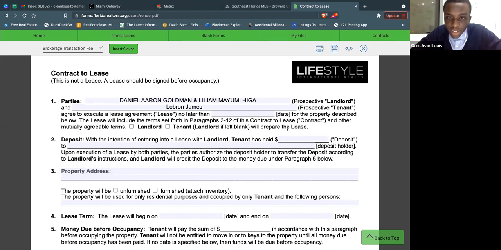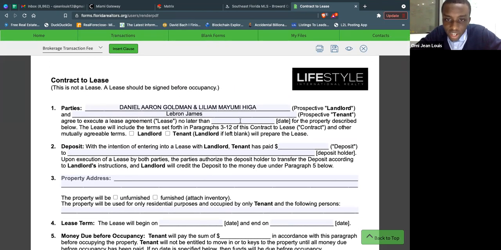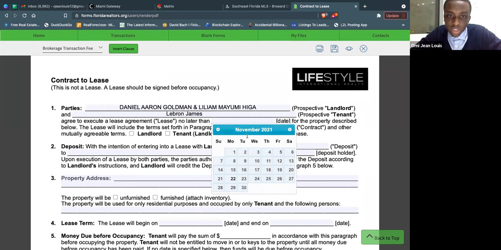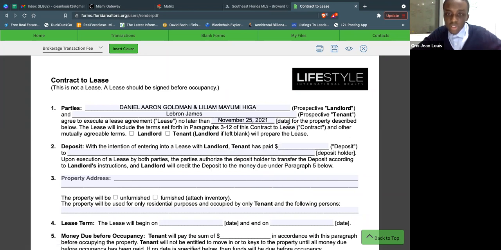So now we're gonna find out how long we want to wait to execute. This spot right here is pretty much the time frame that you're giving the agent to review your offer. I usually give them 3 days. So today's the 22nd, 1, 2, 3. By the 25th, I want to make sure I hear back. But you got to give them a deadline, because if you don't give them a deadline, they take forever.